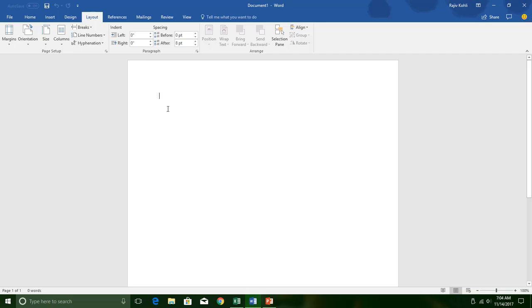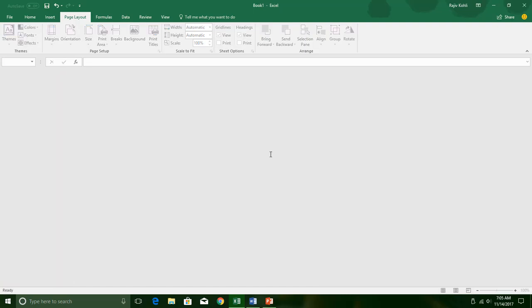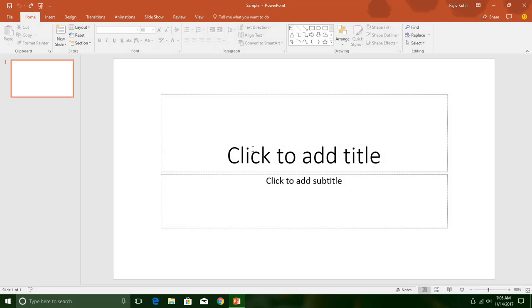In Microsoft Word, you can click and type anywhere if you want, and same with Excel. You can type anywhere you want, but that is not the case with PowerPoint.